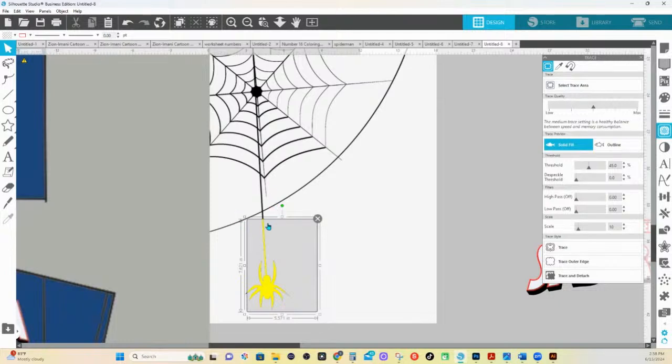So I just opted to do, right before my trace box touched the line at the top. And then we're just going to hit trace. I don't know why my line got kind of wobbly. That's why I tried to change the threshold, because it got kind of weird there. Okay, we're just going to hit trace and see how that comes out. It might just look weird on screen, but it'll come out straight. So I'm just going to hit trace. Come on, do what you got to do.